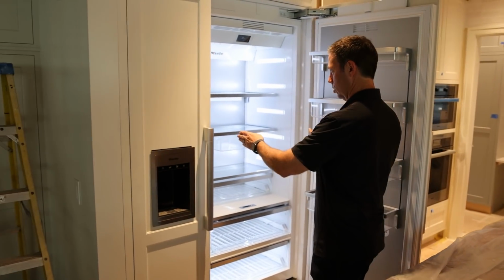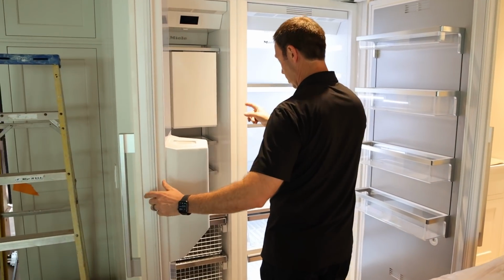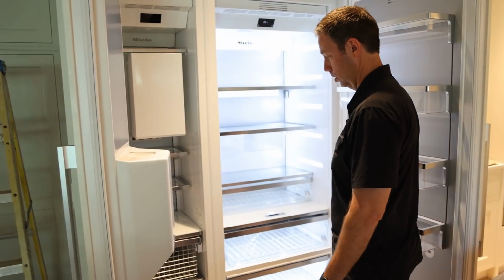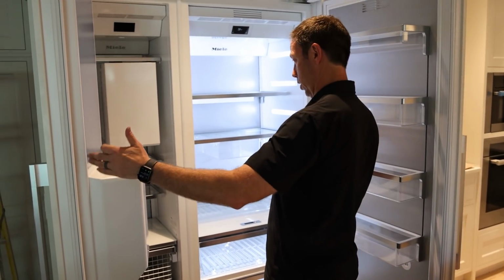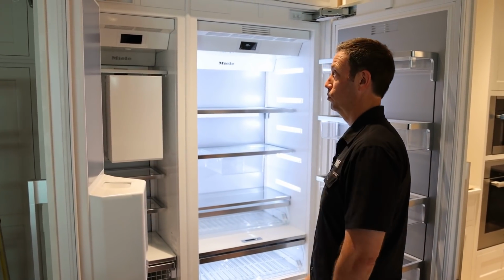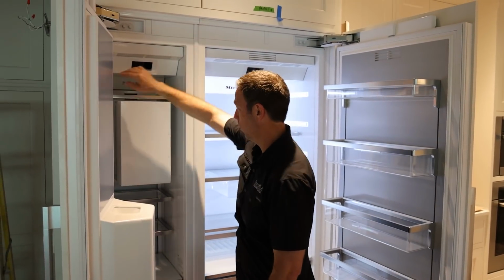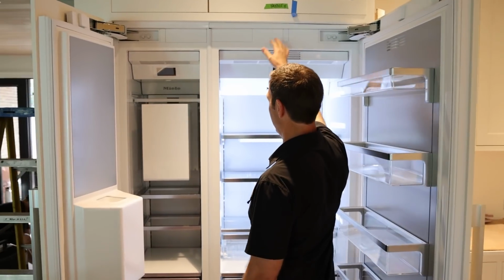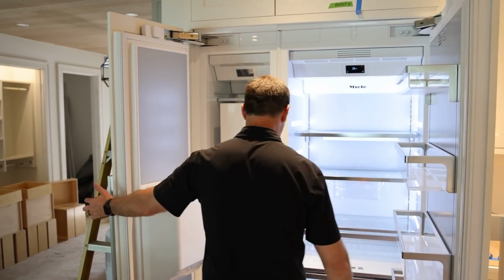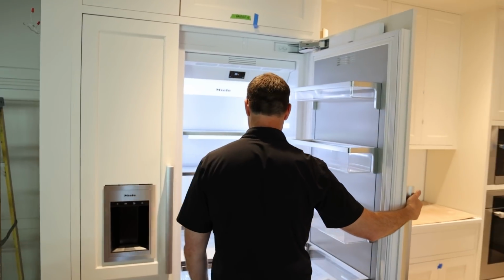So this is 30 inches wide, and I may hold off on turning this on until my water line is hooked up. But this is 18, so in total I've got 48 total inches of built-in. And the guys did such a nice job on this install. This was black rhino. See how these trim pieces are on here? It just really kind of caps it off and makes it look nice. I'm gonna let the refrigerator run on the weekend though. We'll put some cold water in there for the crew.